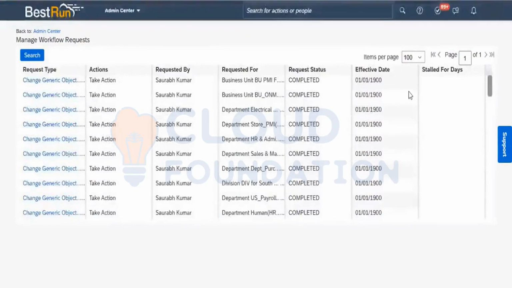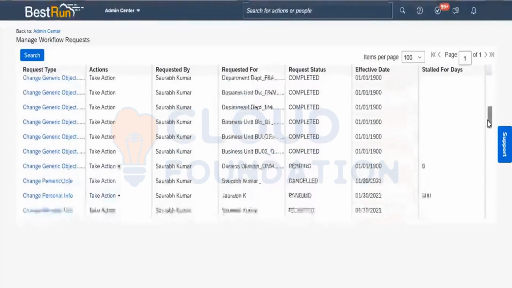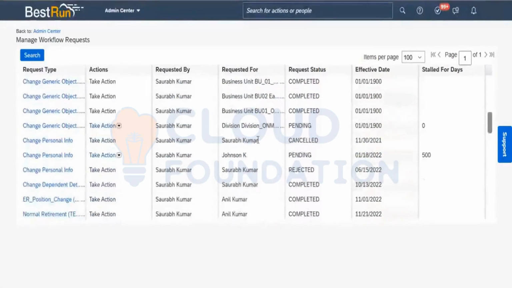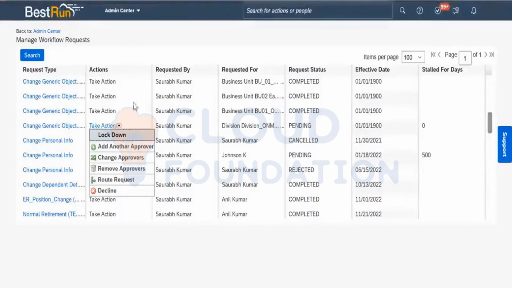Now here when I scroll down, you can see pending is the status. What is the request which is initiated? Request for division. And we have the action button also, that is editable.